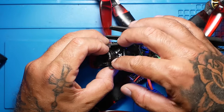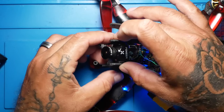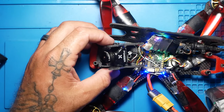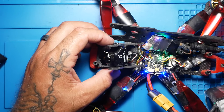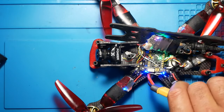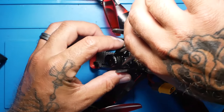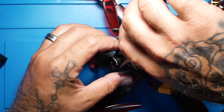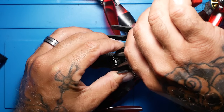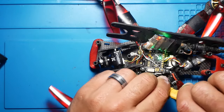So I want to spin my ring down all the way, and then I want to tighten the ring without moving the lens from where it's at. It's not going to be the easiest task in the world, but we can do it. Let's disconnect for now and let's see if we can lock that down. Alright, super tight too, so hopefully we did a good job.